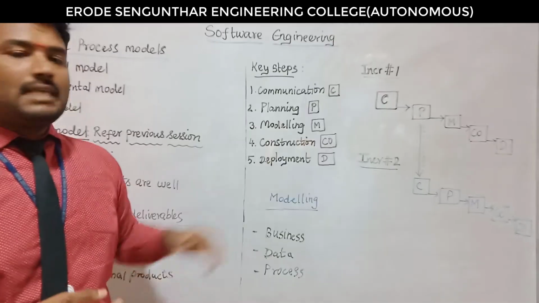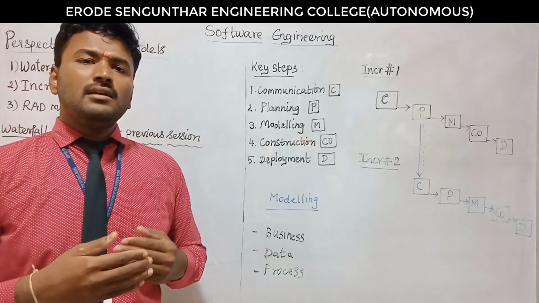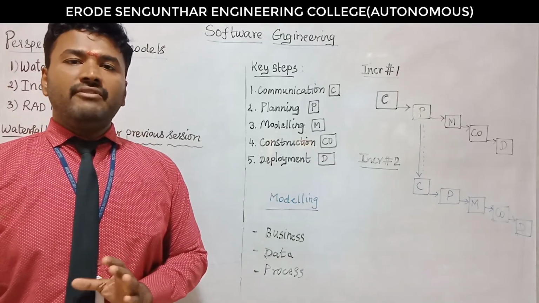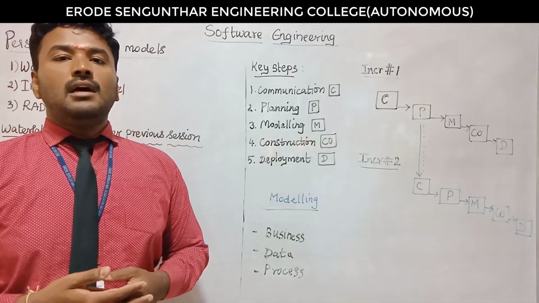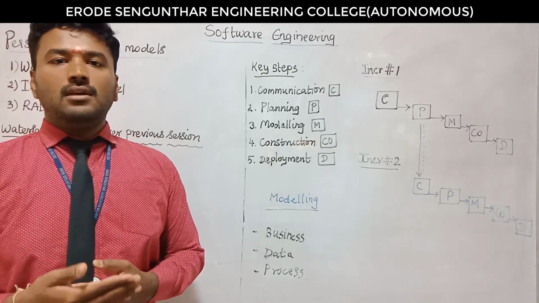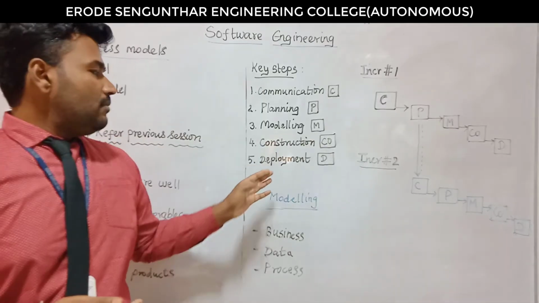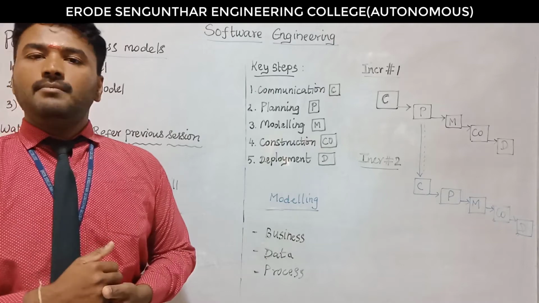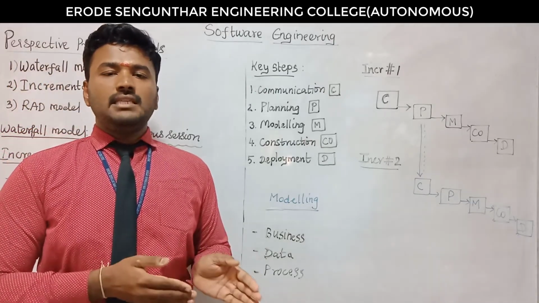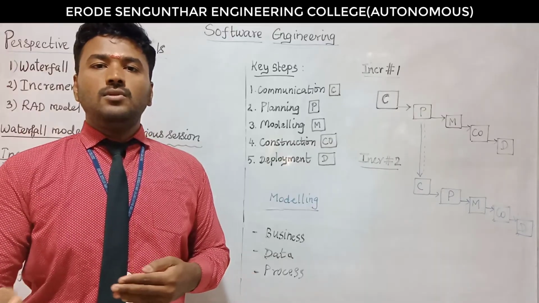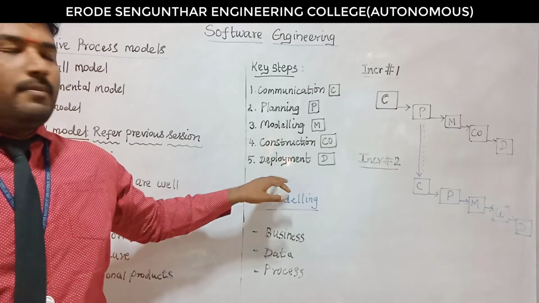The fourth part involves construction. The construction part is mainly focusing on how we are going to construct a well-defined coding or well-defined program by using the programmer team for the achievement of the goal for a particular successful product. The fifth part involves delivery of a product by means of deployment. Basically, deployment involves the stage which is the prior step to delivering the goods to the customers. Okay, these are all the key steps involved in the incremental developmental model.